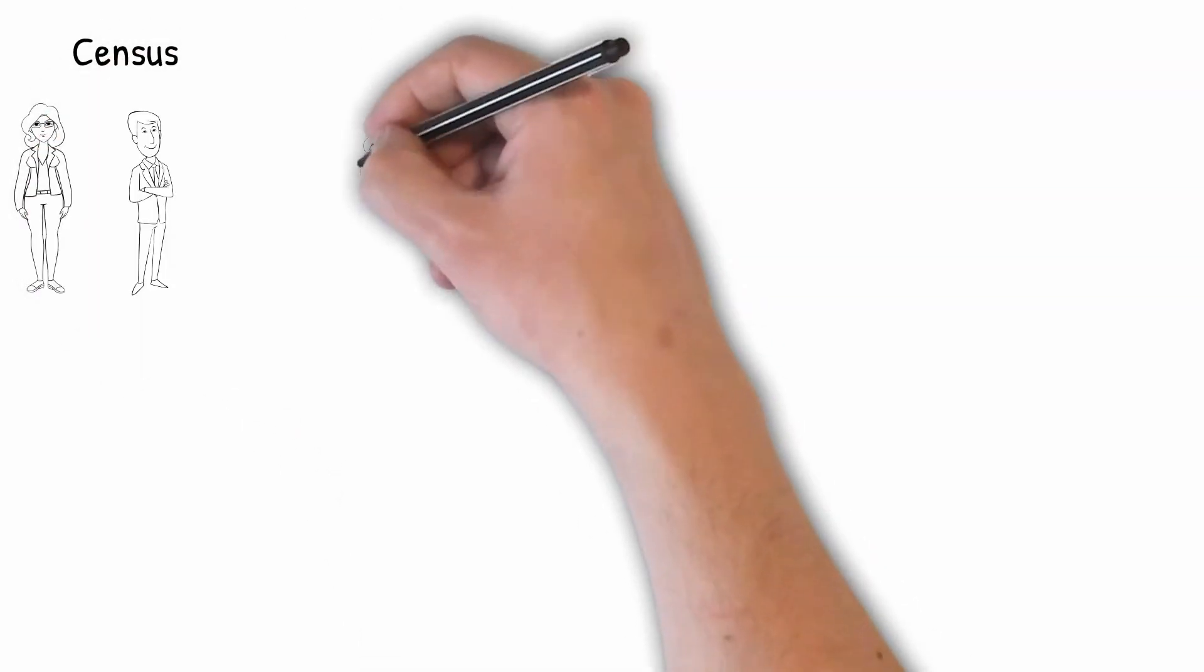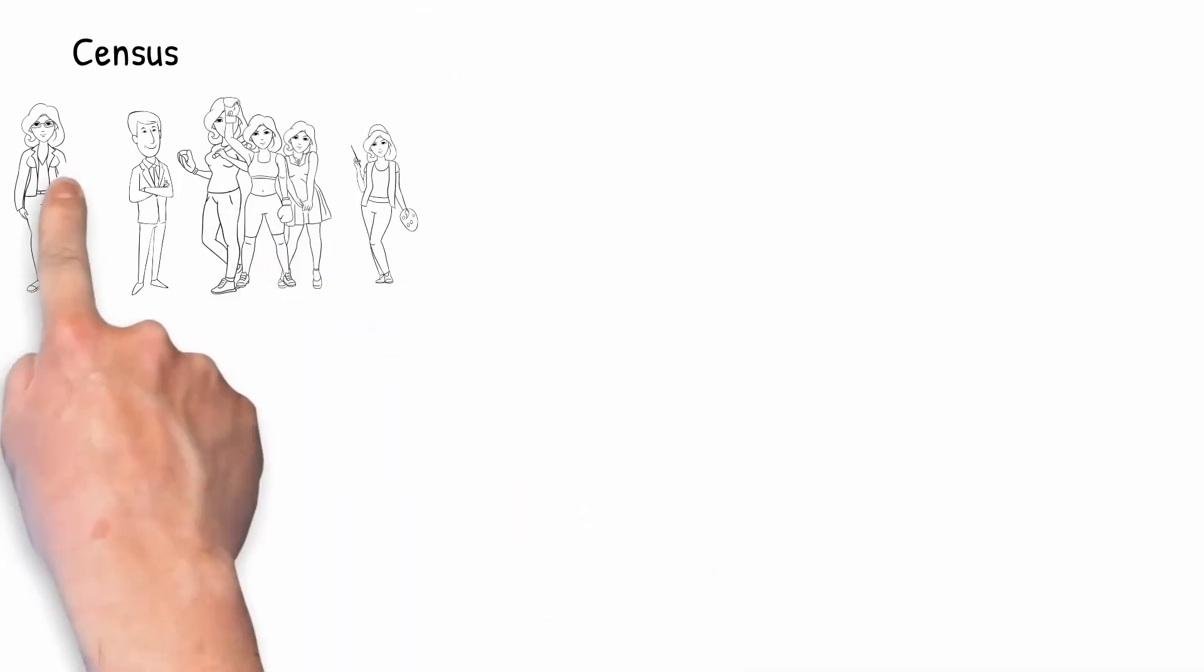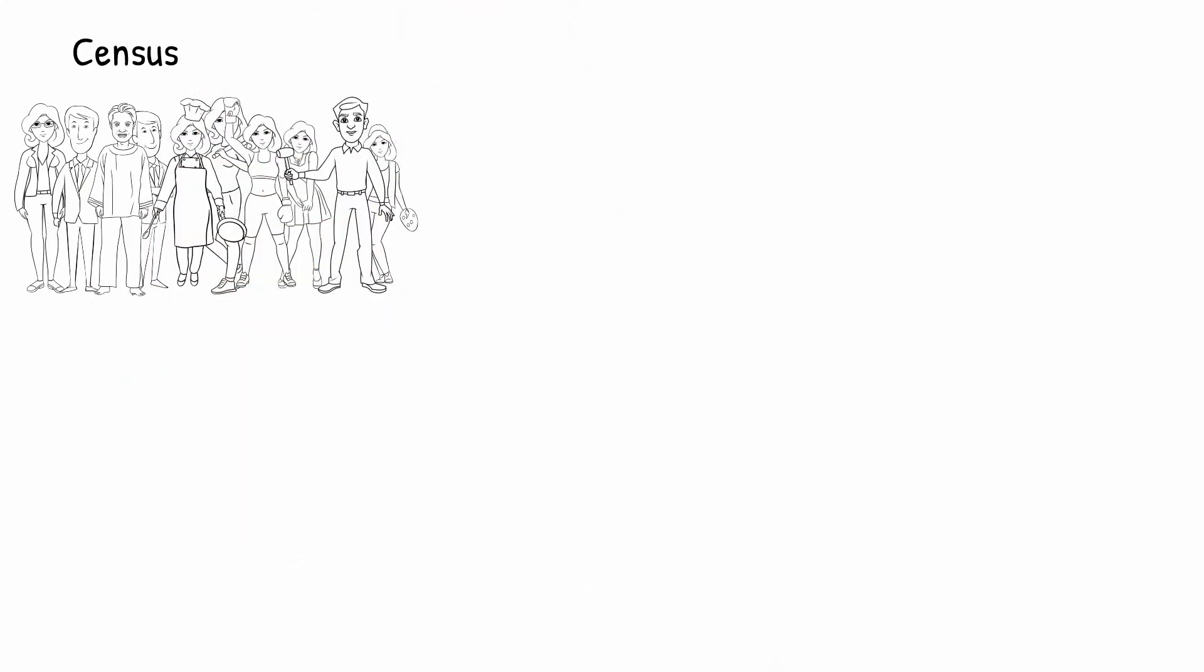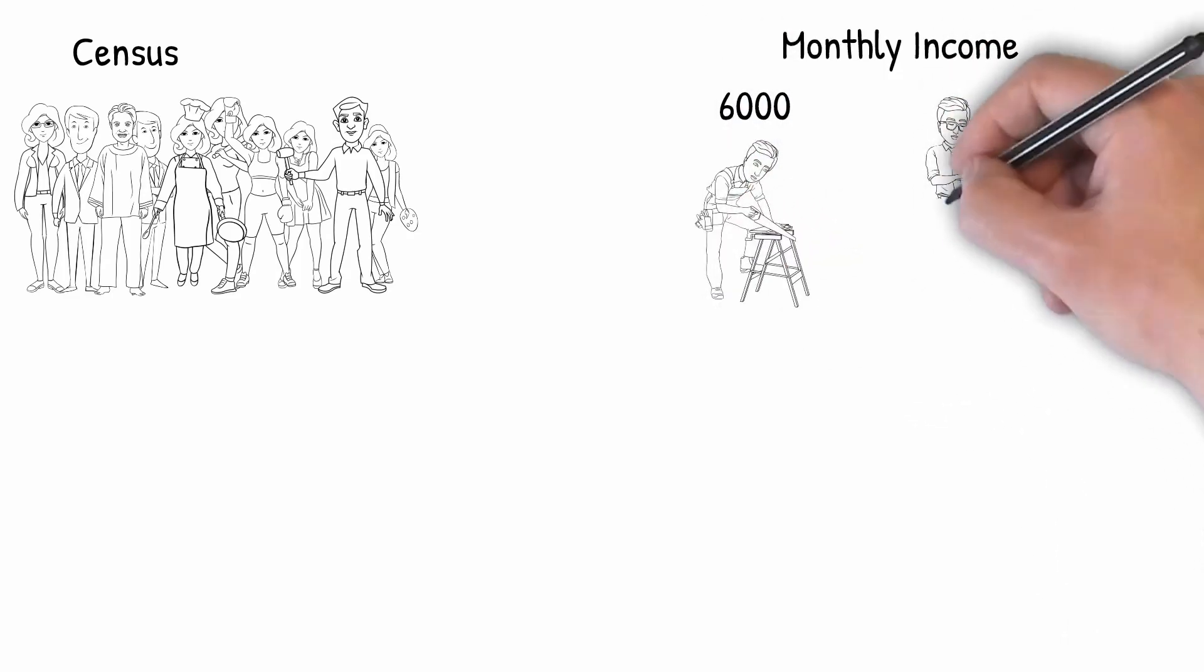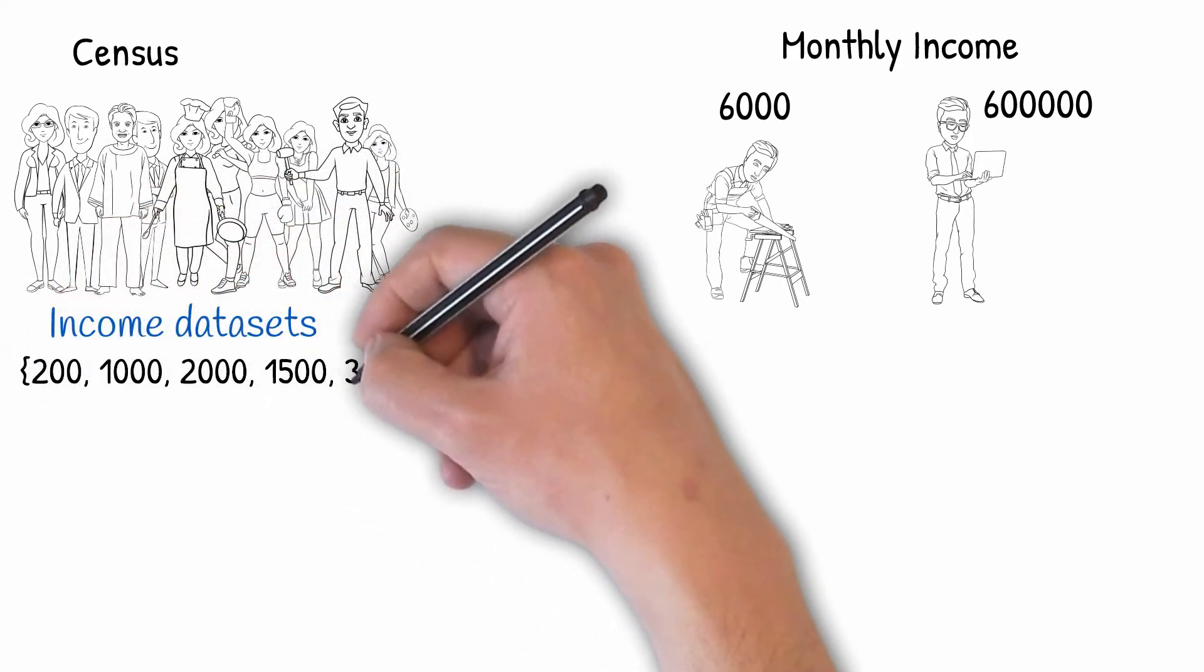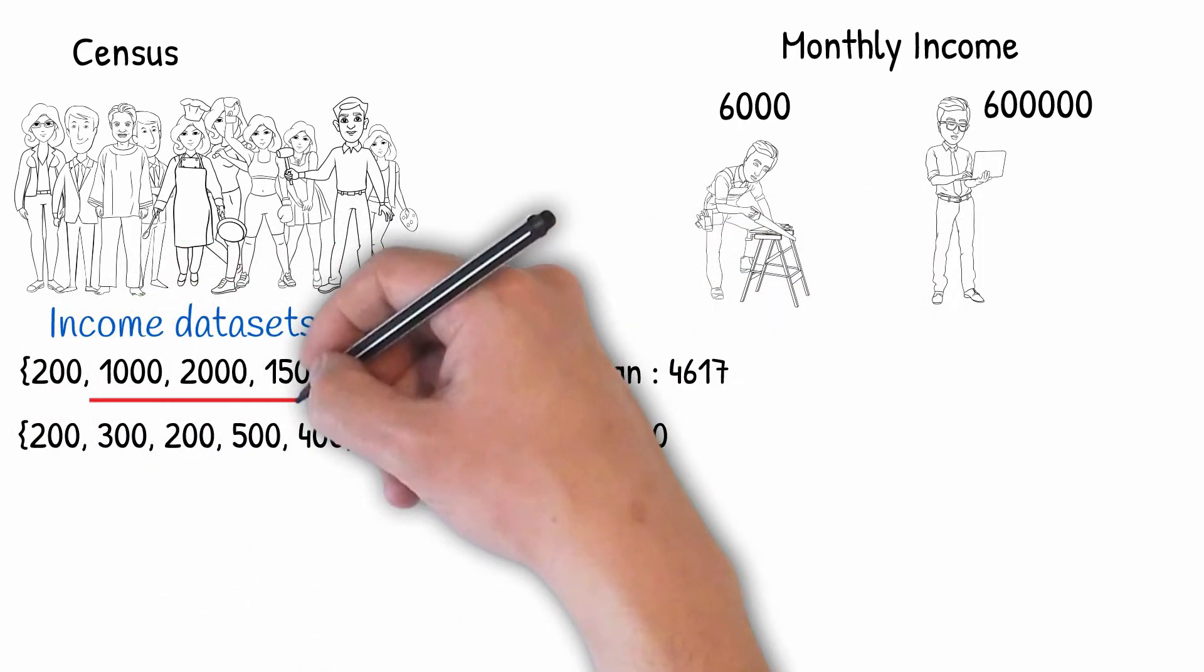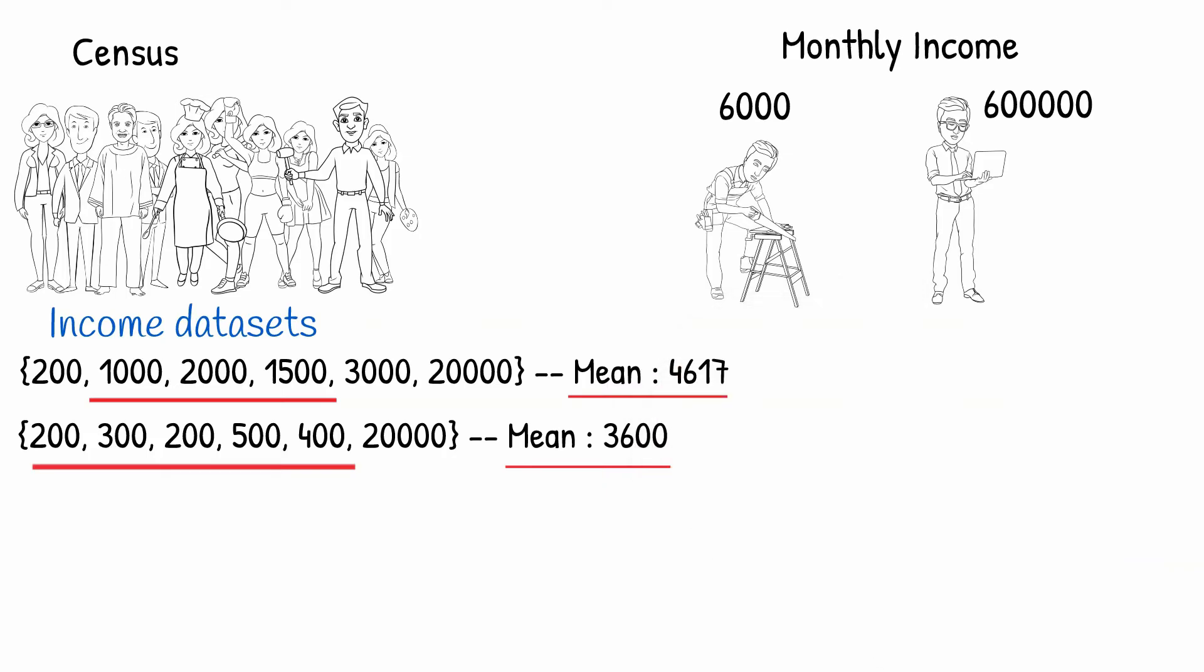During a population census, the income of the individual is captured. Here, we get a wide spectrum of responses. The population consists of unskilled workers like packers and farm workers who get paid daily wages. Skilled professionals who are high value taxpayers earn $100,000 a month. Responses across individuals are varied. A person who earns $200,000 daily cannot be compared with a person earning $20,000 daily. Let's look at the arithmetic mean of the following two cases. In the first case, most values are around $1,500, and in the second case, they are around $300,000. However, the extreme value of $20,000 pulls the average or mean far high up than the major repetitive responses in both cases.